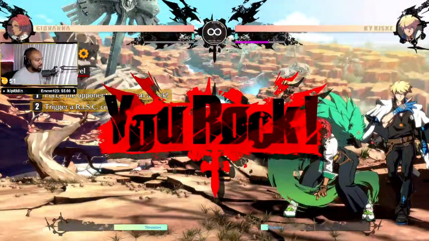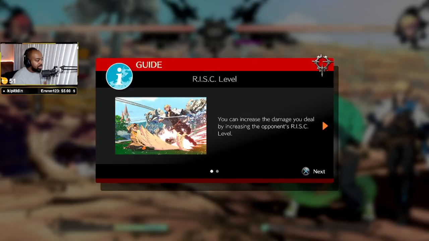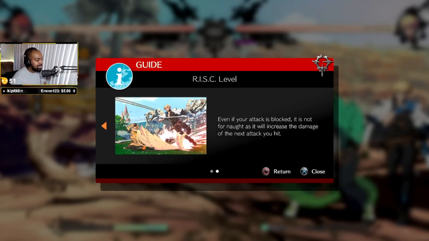No, got it. You can increase the damage you deal by increasing the opponent's risk level. Even if your attack is blocked, it is not for naught, as it will increase the damage of the next attack you hit. Why'd they say it like that?